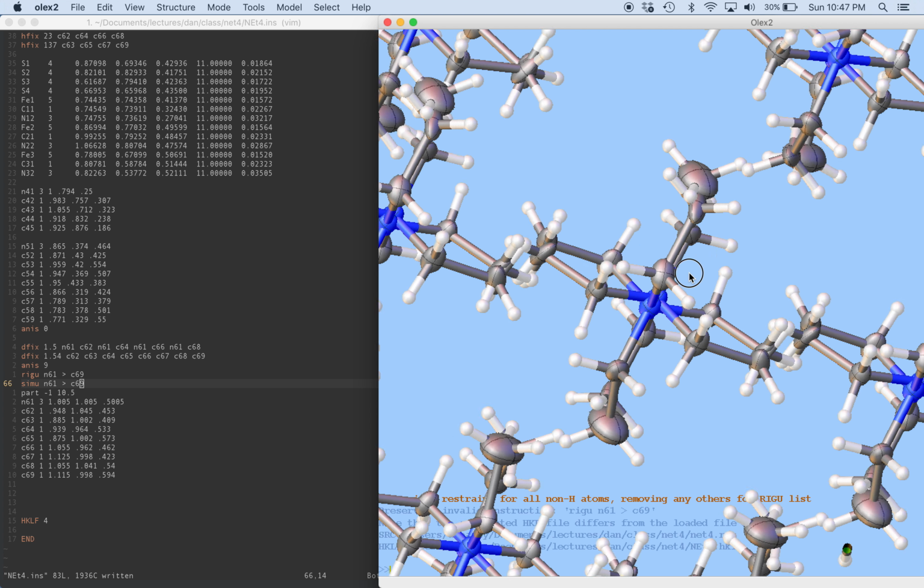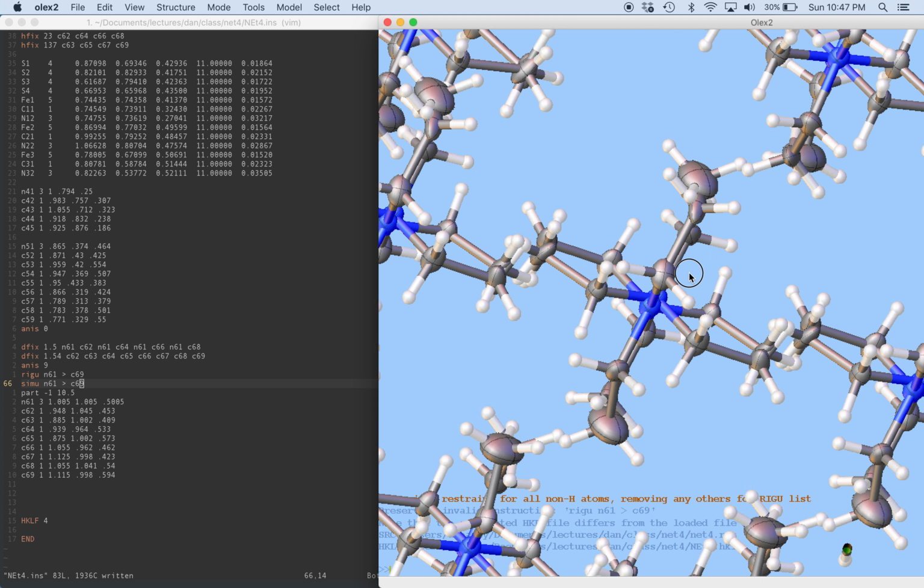So these are carbon 63 and 69. And in case I haven't been clear, carbon 63 is on top of the inversion generated image of carbon 69, and since inverting an ellipsoid doesn't change it, we can say that this atom and this atom should have matching ellipsoids, and then that will also extend to this atom, and this atom will match as well.